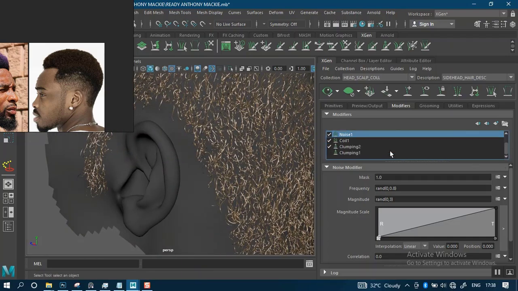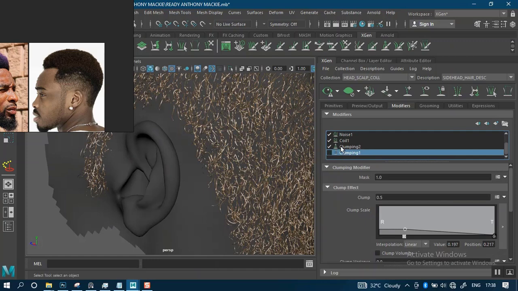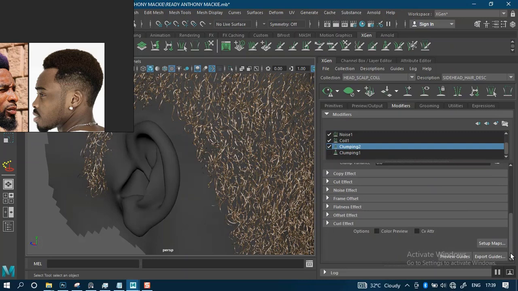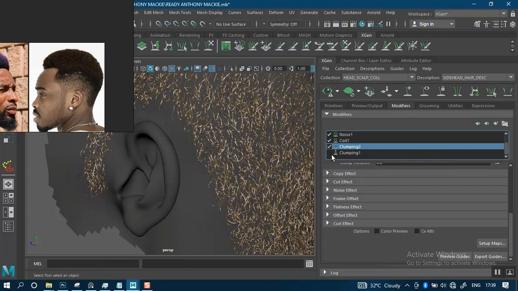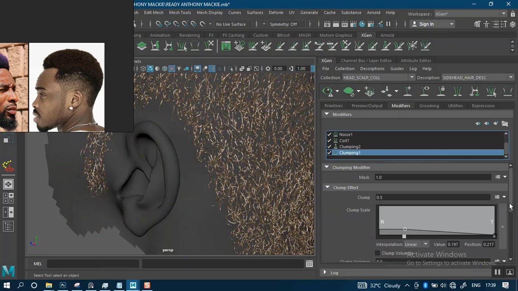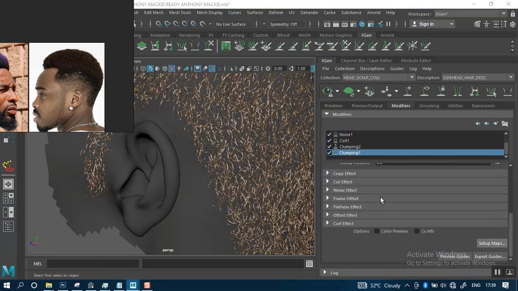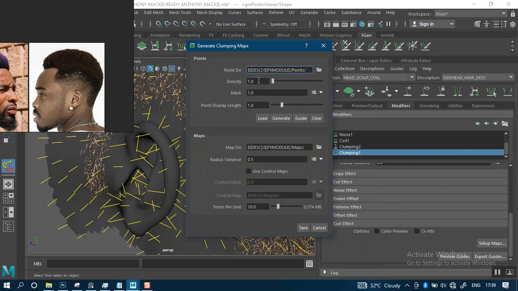The reason we have this issue with clumping 1 is because, unlike clumping 1, clumping 2 has a setup map. That's a density of 6. So if we come to this clumping 1, then instead of a clump value of 1, let's put this to around 2.